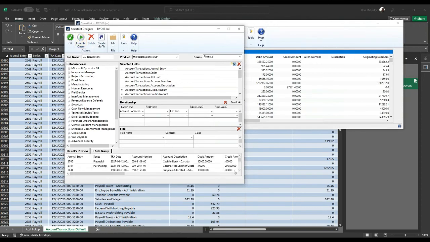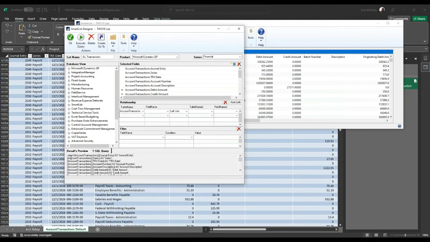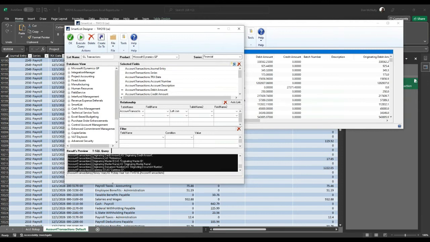You go, this is what I want. When I hit the T-SQL, I can grab this here and go copy.